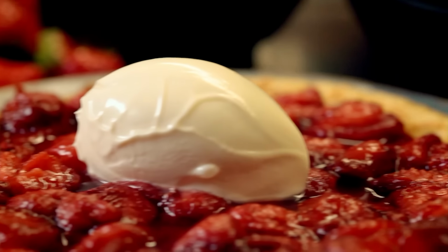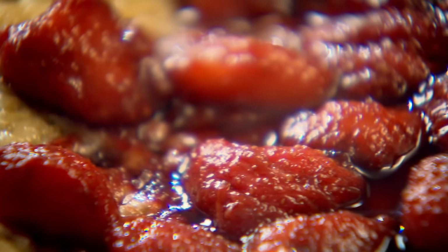Now, finish that with a nice ball of creme fraiche. Let that sit there. And that is an amazing way of finishing off a traditional brunch with something sweet, something delicious, and something you're dying to tuck into.